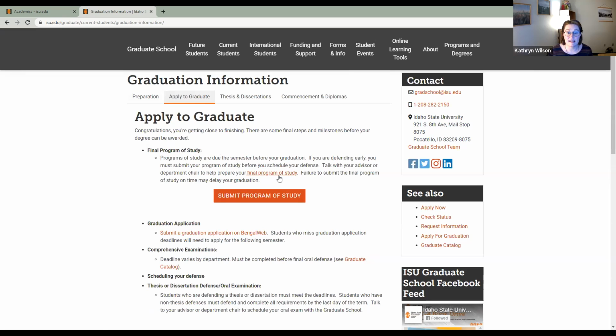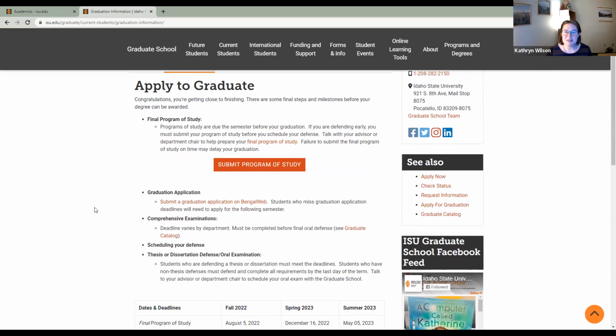As we're under there, it has that information about your final program of study that we kind of mentioned. And then it gives you a portal to submit that. You might submit it yourself, but it also is very likely something that when you're working with your advisor, they will collate with you, and then they will send it through the department to do that. So that might be something they have you do. It might be something that they do. It just depends a little bit on your department. So just, again, build a good relationship with your advisor and they can help you through that process.